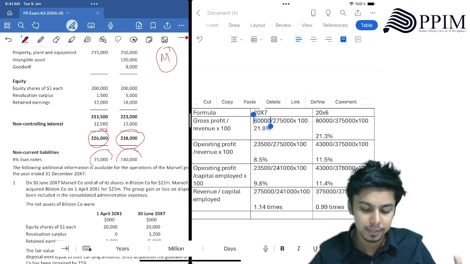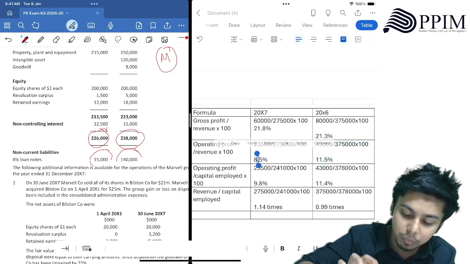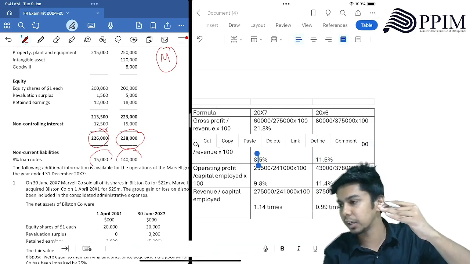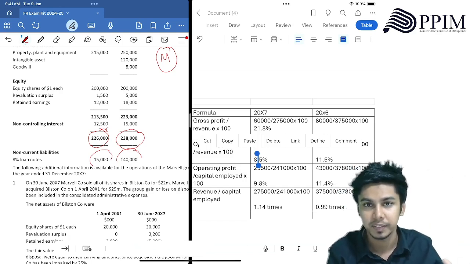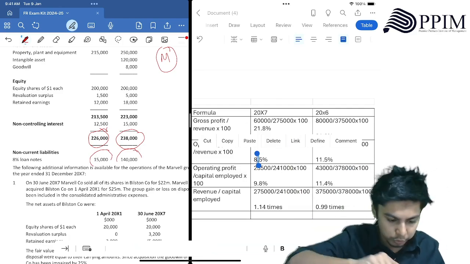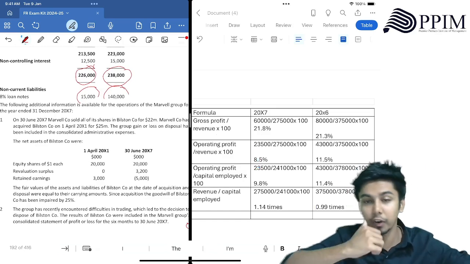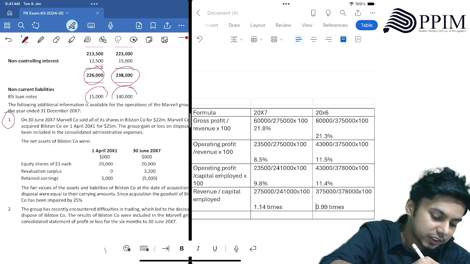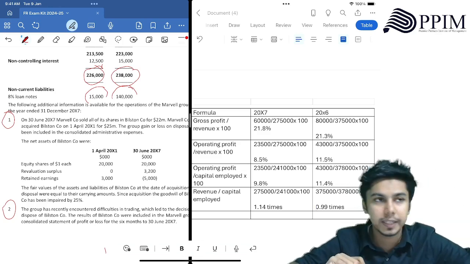Okay, right. Guys, next part. Our operating profit has gone from 11.5% to only 8.5%. It has gone down. So one reason why the operating profit is going down is that our revenue has fallen. Can you guys tell me any other specifics on why it has fallen? There's another reason from here why our operating profit has fallen. Two reasons actually, from what you read in this paragraph. Can you check and let me know faster? Two reasons why our operating profit is lower.